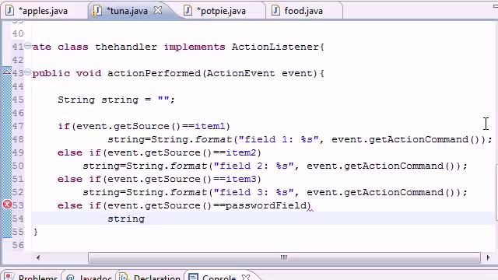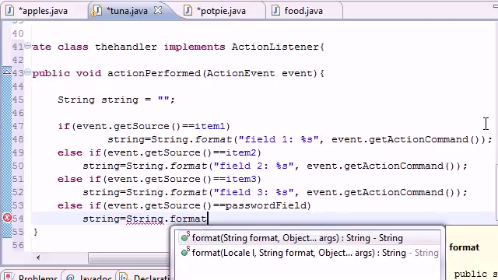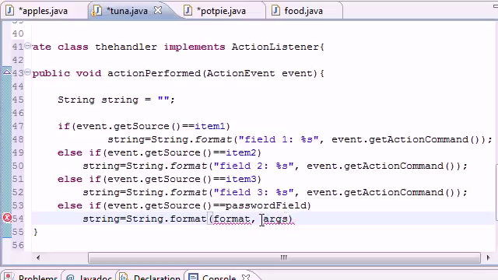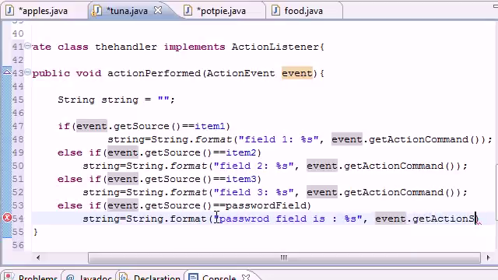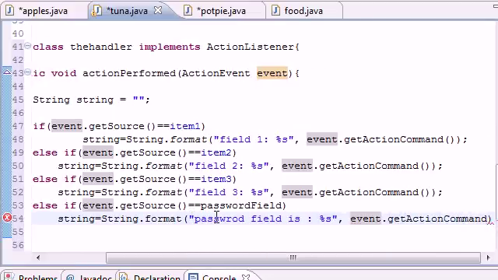Set the string equal to String.format, and let's do the same thing. The format is "password field is %s", and the argument it takes is of course event.getActionCommand right there.